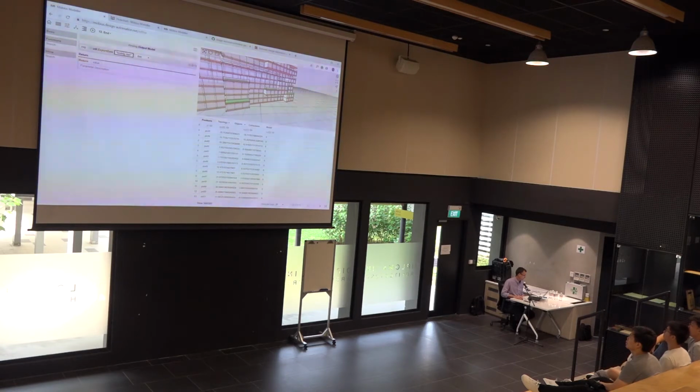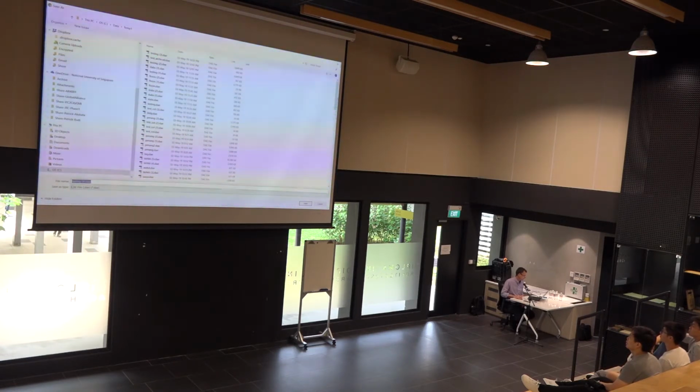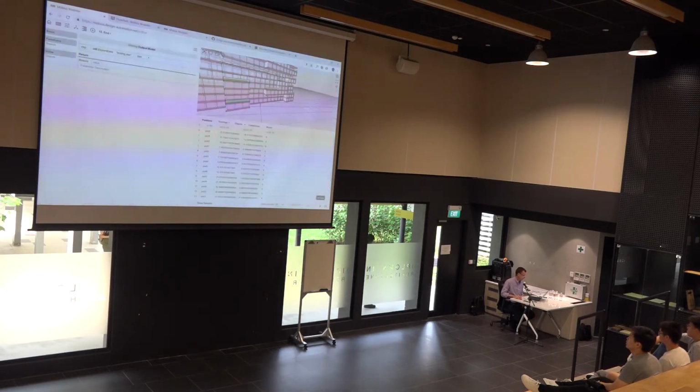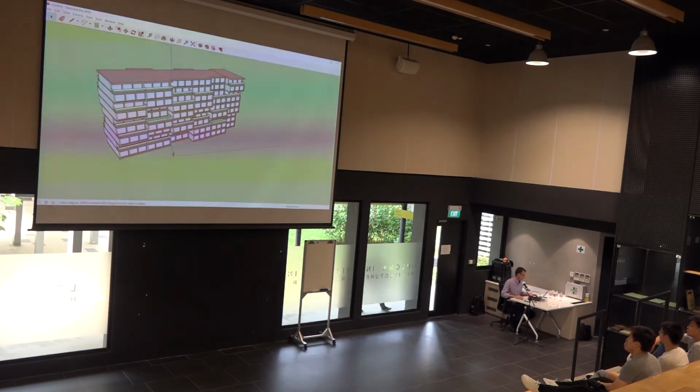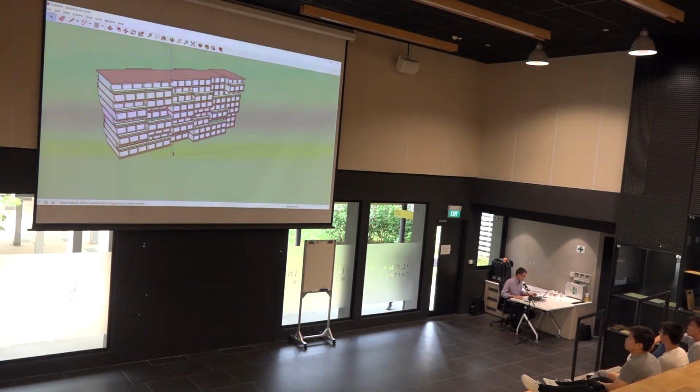And so whenever we execute this, this is why when I execute this thing, it comes up and tries to save this file. But I already did it, so I can cancel it. So I can either disable this and then it will stop asking me that question all the time. And then we can look at that. So in SketchUp, it basically comes in like this.